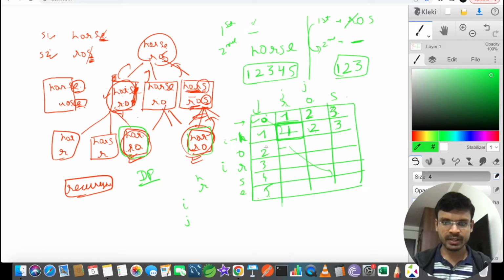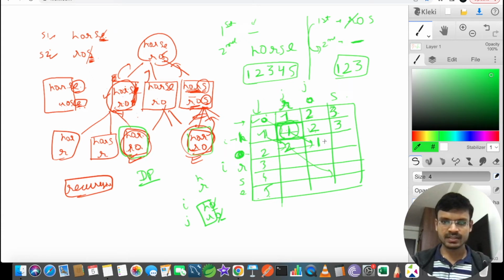So let me just populate it right away. If h is over here and r is over here, right? So let's take the minimum of these three, which is 1. 1 plus 1 is 2. And this o and this o are same. So I told you that if the last character of a particular string, so ho and ro, are the same, I can just completely remove those, ignore those, and whatever the value is present diagonally, like this one, I can just introduce over here.